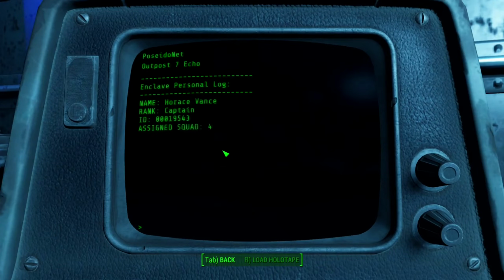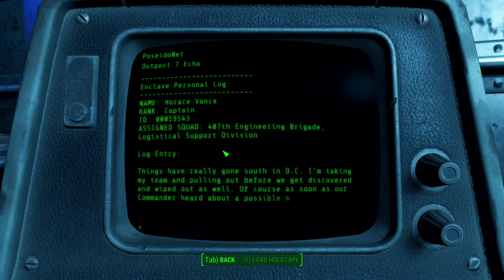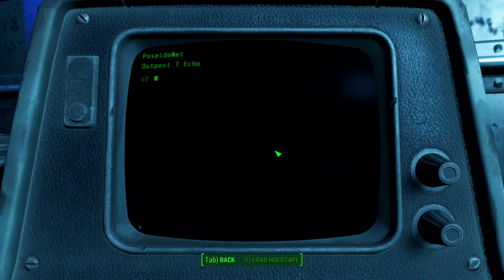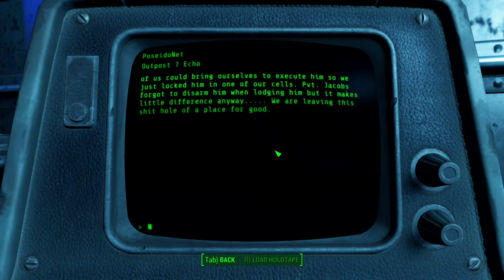Personal logs. Horace Vance, Captain. "Things have really gone south in DC. I'm taking my team and pulling out before we get discovered and wiped out as well. Of course, as soon as our commander heard about a possible mutiny, he came down on us hard. We spiked the water and offered him a beverage, and he passed out soon after." Okay, I think I see where they're going here. "None of us could bring ourselves to execute him, so we just locked him up in one of the cells." Yeah, okay, so that explains that guy.